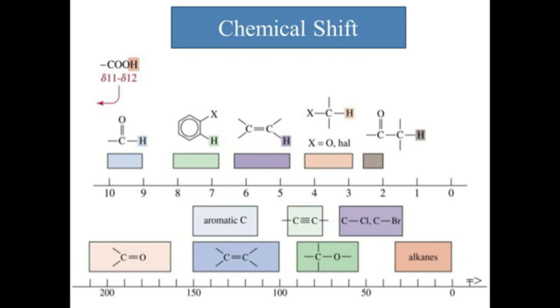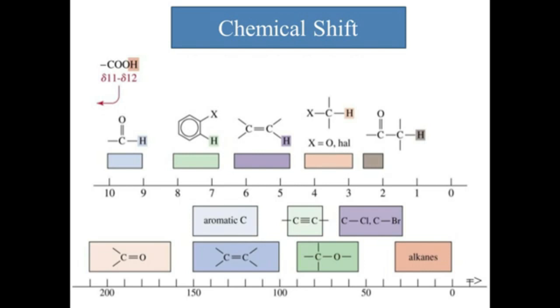bond. In case of any carbon-carbon double bond having a proton, it appears in 5 to 6, and then 7 to 8 is where aromatic CH protons appear. Above that, 9 to 10 is where aldehyde or acid protons appear. Delta downfield is the de-shielding region. And likewise, carbon-13 is 0 to 200 ppm, parts per million.